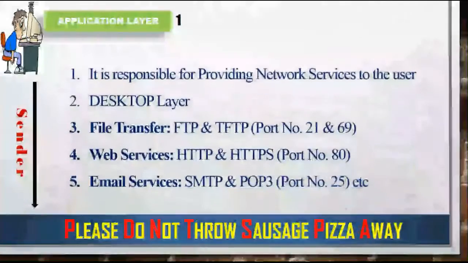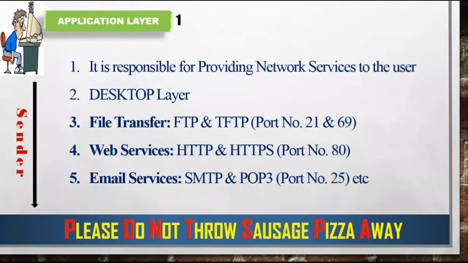The application layer is responsible for providing networking services to the user. It is also known as the desktop layer. Here protocols are identified and selected based on their use. Like if we are doing file transfer, then FTP or TFTP protocols are used.